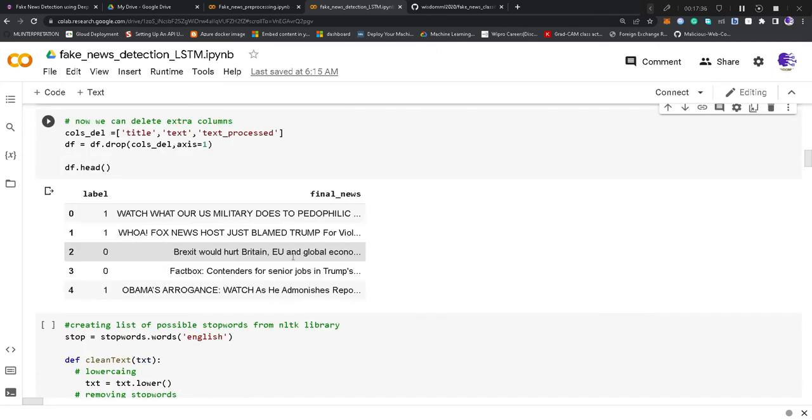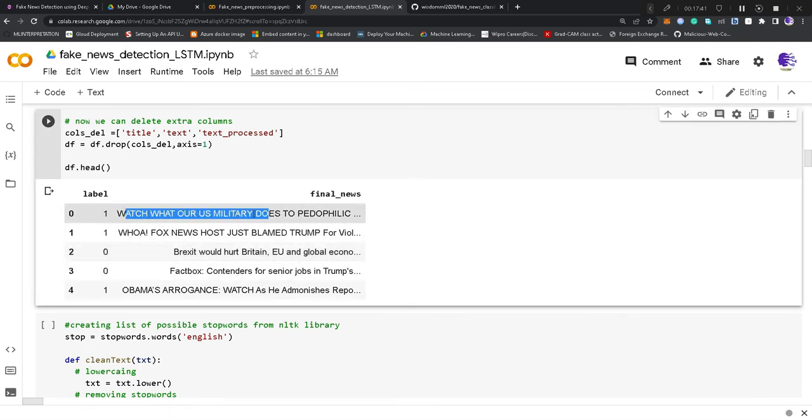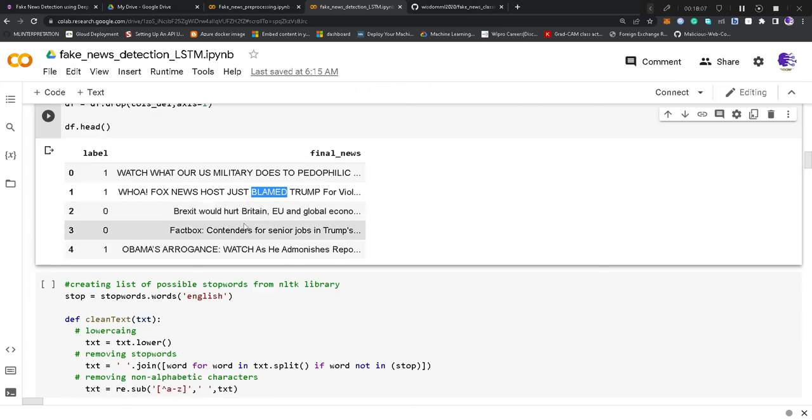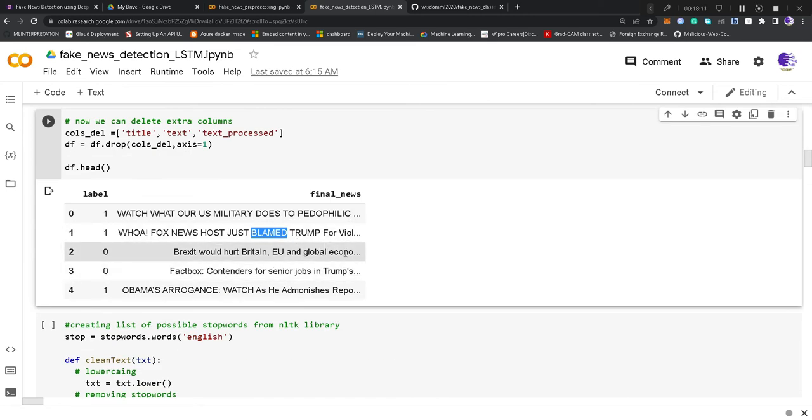Now comes the part where we have to do certain data cleaning. First, we have to lowercase this text, right? So every word should be normalized and universal to the machine learning model. A capitalized word should not be treated differently in comparison to a lowercase one. So for that we are lowercasing. Then we have to remove all the stop words, because these stop words will not add any value and only increase the number of features. So that's why we have to reduce the number of stop words. And then we will be only retaining alphabetic characters, no numbers, no special characters, because they are not adding any value. We only want to use the contextual words which will give certain meaning to a sentence.